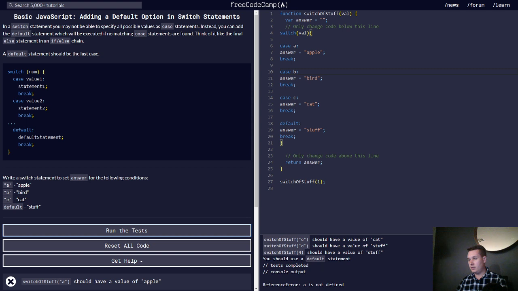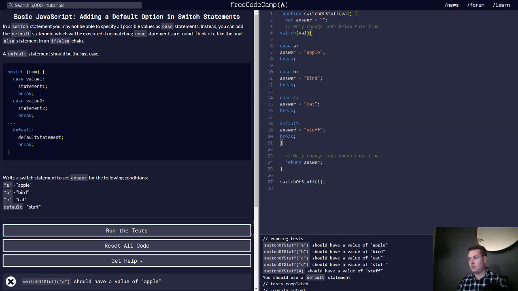You should use a default statement. Didn't we use that? Default statement break. Switch of stuff A should have a value of apple.